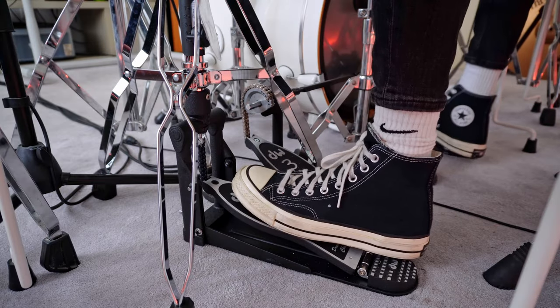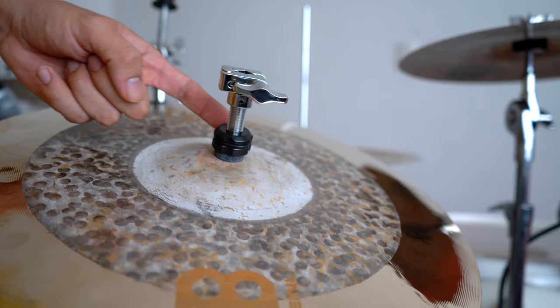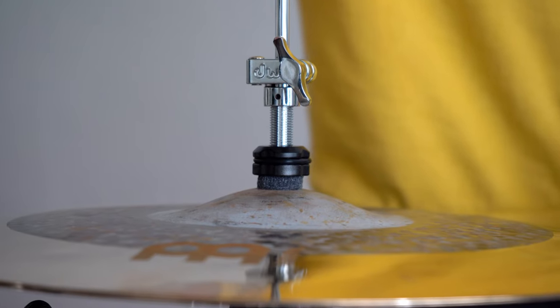The response is great, the pedal works great, everything is perfect except for two pieces. The hi-hat clutch, I don't know why it has two plastic pieces. I don't know if they're gonna break in a couple months, in a couple years, I really don't know. But it's kind of weird that they put some plastic on this hardware.